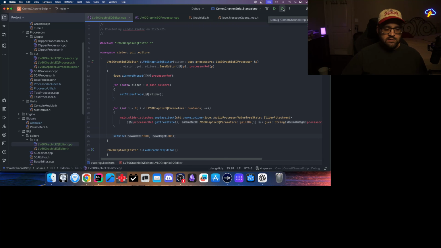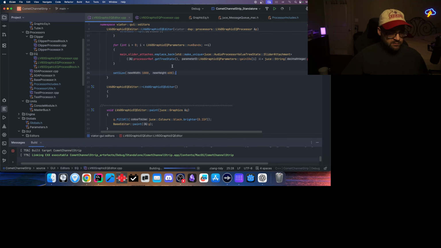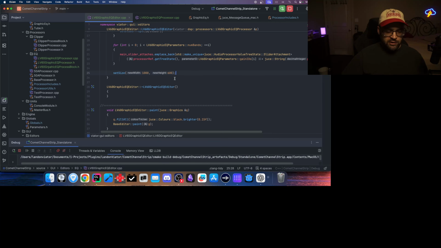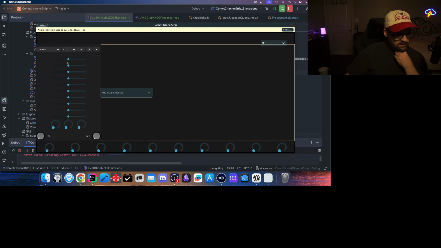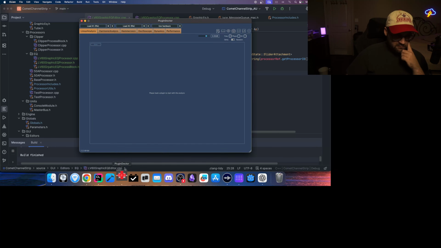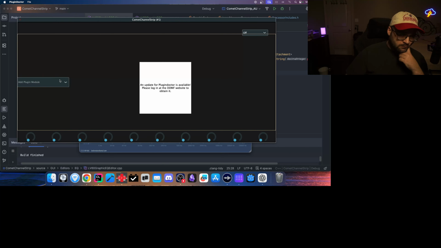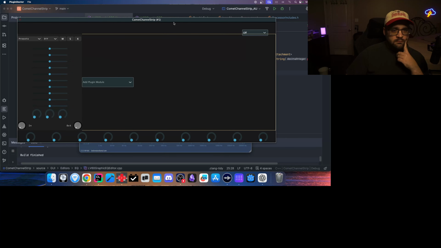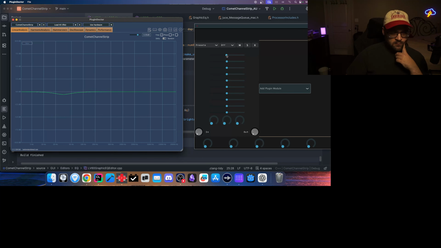Let's make sure it doesn't crash. And that's only attaching the 1 through 10 bands. We'll have to do the drive and the filters after. So let's make sure this works. Okay, cool. And they're attached, and it looks like they're attached to the right parameters. So we should be able to test this. Okay. Let's see what we get here. Oh yeah, look at that.